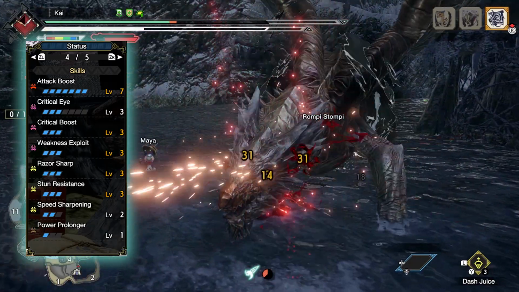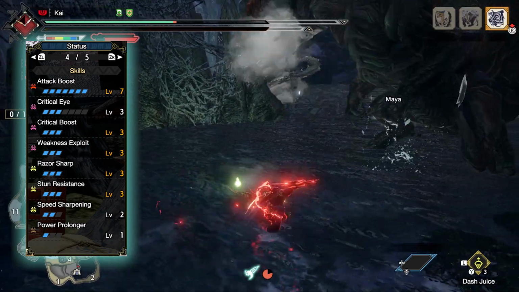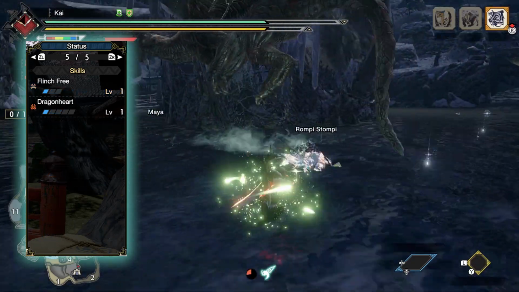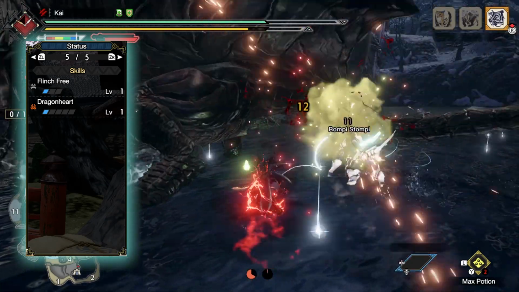You also have Power Prolonger level 1, a byproduct of the Almudron chest we're wearing, which slightly boosts the durations that our dual blades remain powered up. So basically it increases how long we can stay in Arch Demon mode and so on. You also have Flinch Free at level 1, preventing minor knockbacks from monsters and especially our allies.